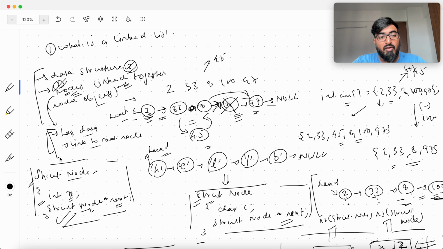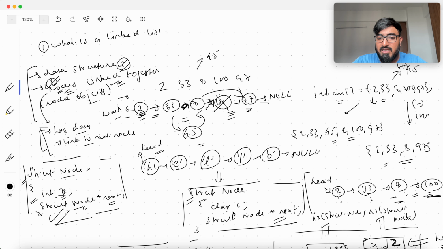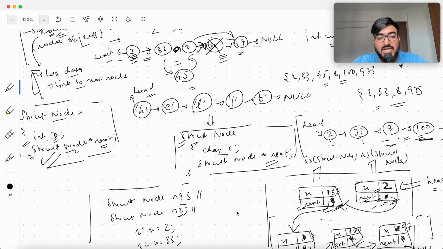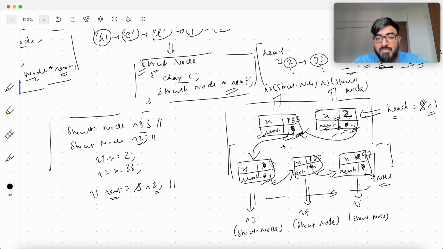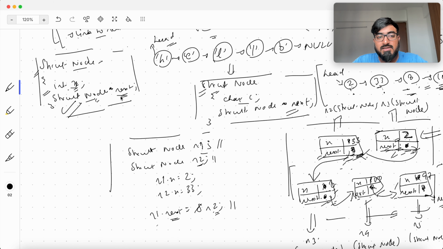A linked list is made up of nodes. It has data, and a link to the next node. We can have data of any kind. Right now this is an integer, but it can be a char, it can be another primitive type, it can be a struct as well. And then we saw how node objects are created and linked behind the scenes. This is important that you understand. This linking is possible because we can have a pointer to the next node within the struct node.